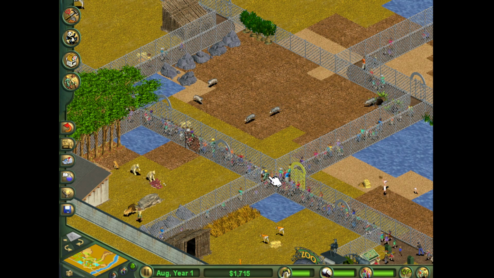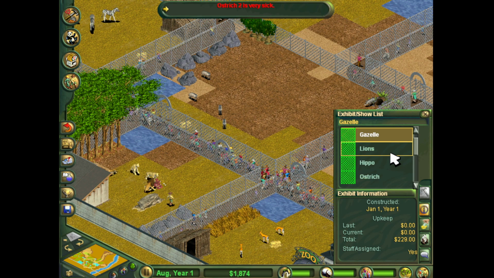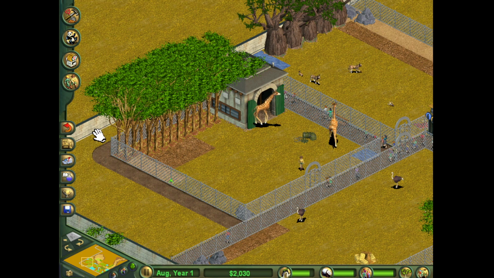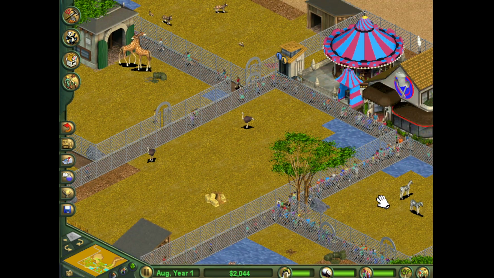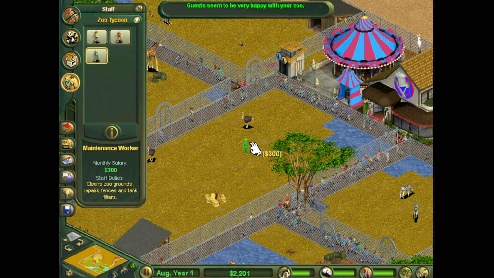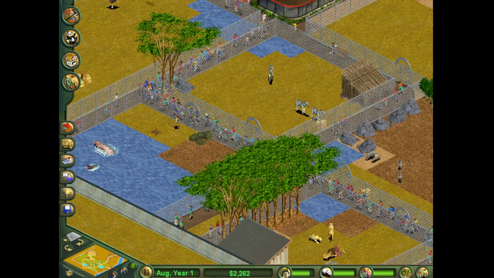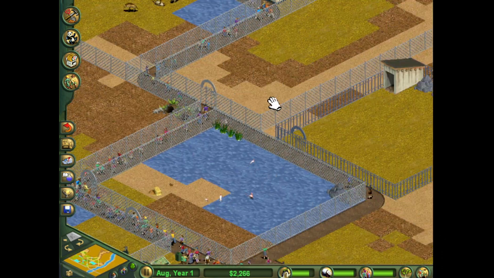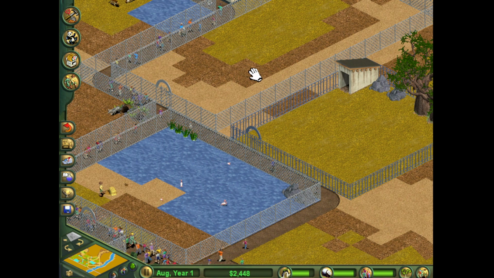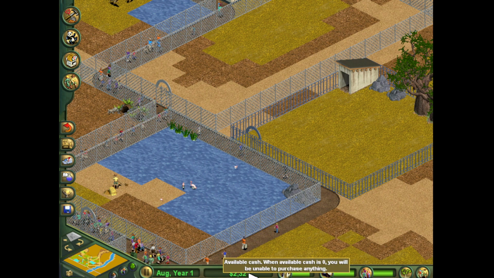You know? Okay, exhibits are starting to break. Maintenance workers are on it. Excellent. It's so nice to see when the exhibits actually get repaired and I don't have to be the one picking them up and putting them down. But I will put a maintenance worker... Oh, no, I probably shouldn't because it might screw up the AI. Okay. Probably can get the baboons in here. Maybe $4,000. Once I get to about $4,000, you can put the baboons in here.